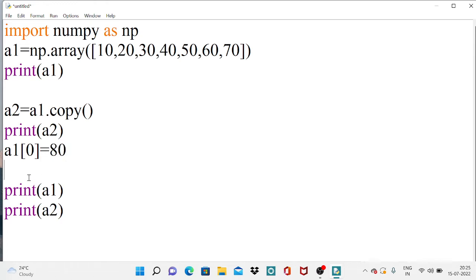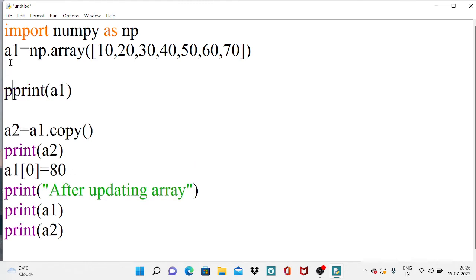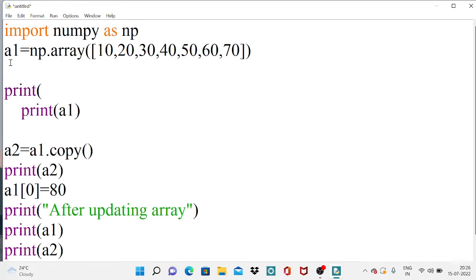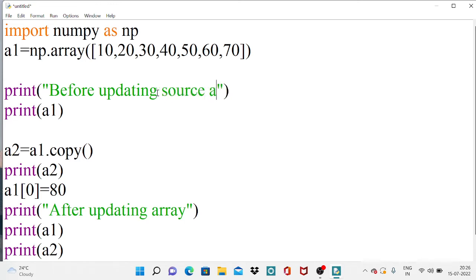Okay, so here I will put print statements: before updating the source array, and after updating the source array.